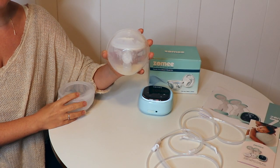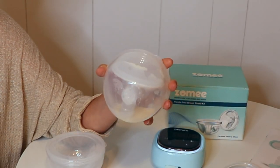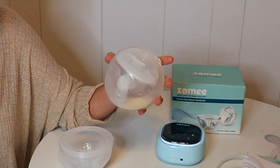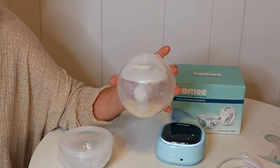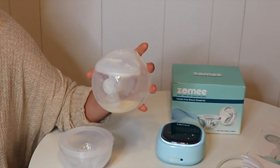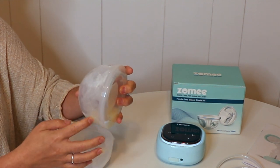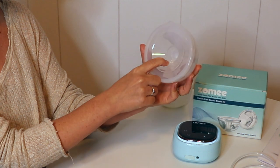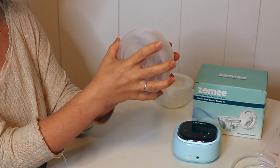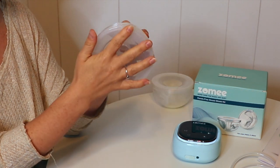So I'm going to show you the cup that I was using to pump — this is what the empty cup looks like. This cup has the capacity to hold up to 150 milliliters, which is about 5 ounces. The seal on it is pretty good so you can move around a bit without spilling the milk. I did completely lean over to pick something up off the floor and had a little bit of leaking, so as long as you're not completely leaning over, it has a nice tight seal. This flange is very hard — it's not soft silicone-y like other wearable pumps I've reviewed before, so it's a firm flange which is a good option for a lot of people.